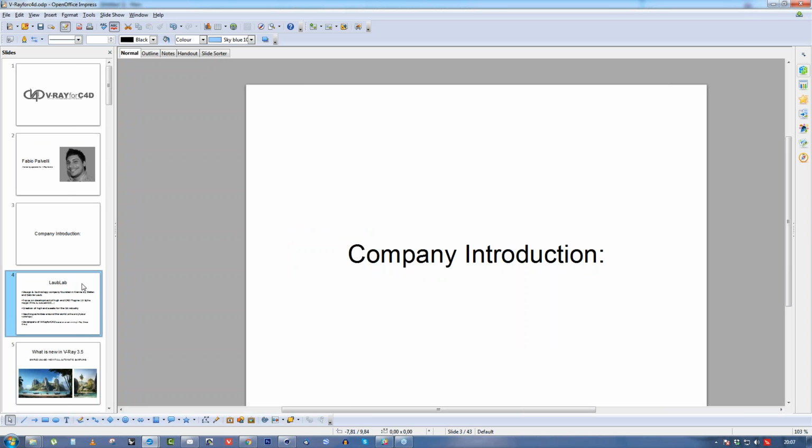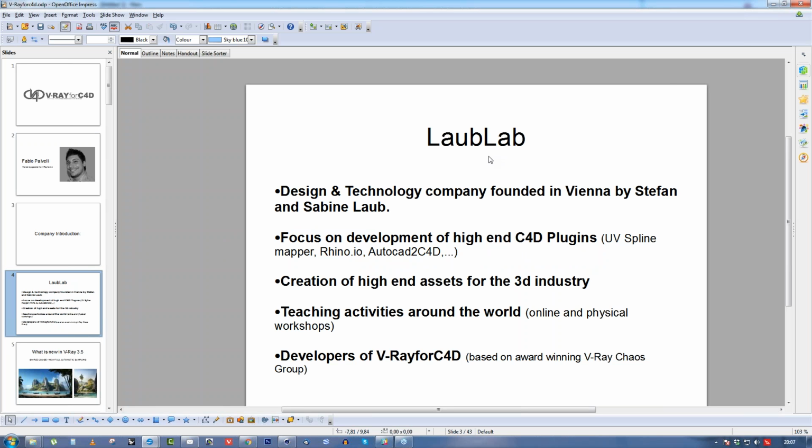I want to do a very little introduction about LaubLab. This is a design and technology company founded in Vienna by Stefan and Sabine Laub. They focus on the development of high-end C4D plugins. One of the most famous is probably Rhino IO, or the UV spline mapper, AutoCAD to C4D. We also create high-end assets for the 3D industry.